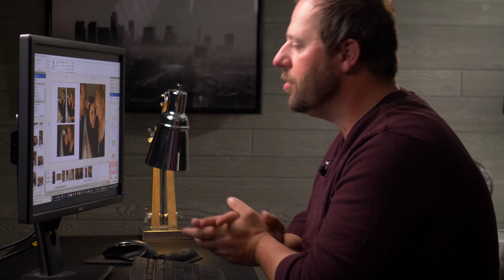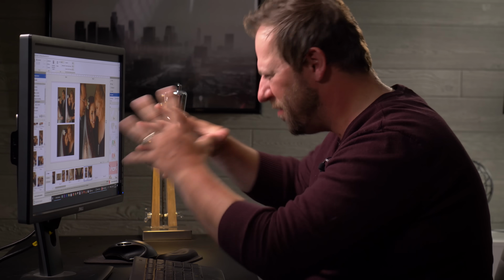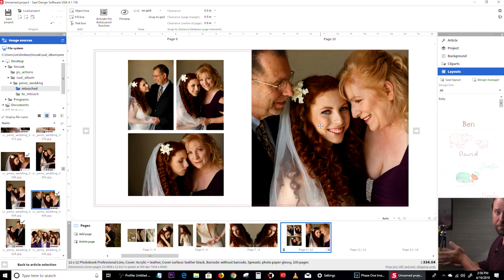So again, guys, shooting for the album, what does that mean? We have consistent color, we have a consistent mood. We have similar cropping in the sense that the background is similar and these are tighter crops. But there's a clear flow though, right? We have a dominant image. The image on the right-hand side is our hero shot of this spread. We have our three images on the left being more of the supporting characters, but they all go to one end. There's one common theme, beautiful family shots, yet there's one dominant image that our eye rests on the right-hand side.